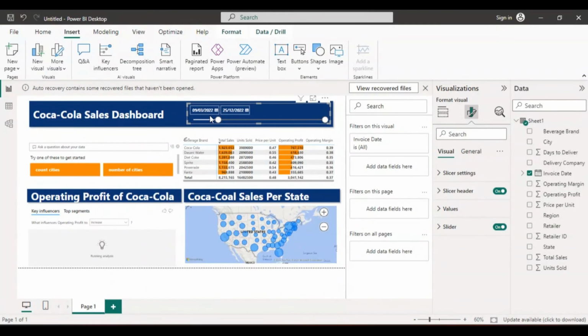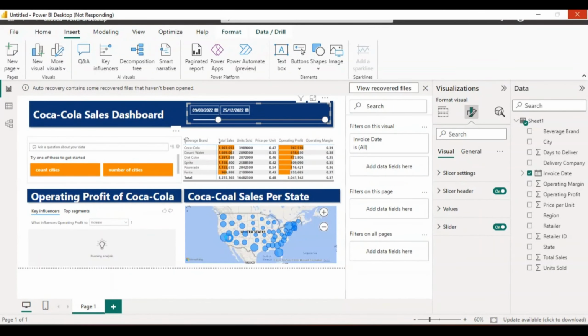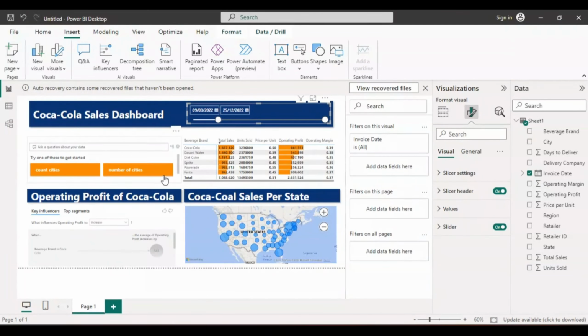And when we move this node, the values that are here will all change. The values that are here will all change.